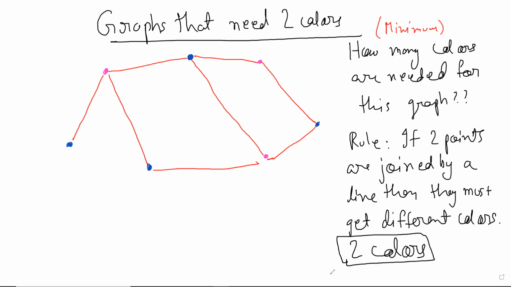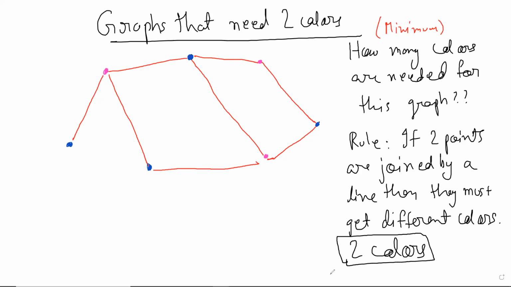And you see, there was no triangle in this. That was our encouragement, maybe. There was no triangle in this. There was no cycle with an odd number of vertices. But more than knowing the exact reasons, one should be able to come up with the minimum number of colors to start with.